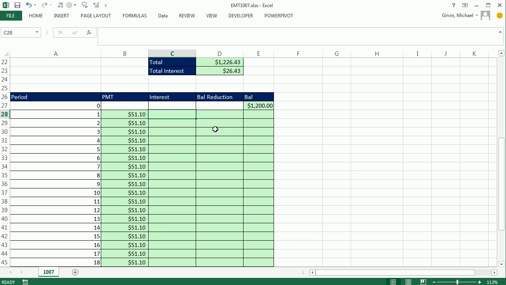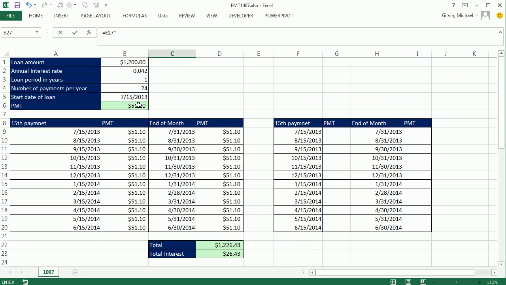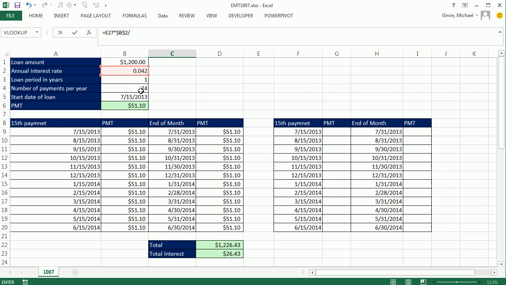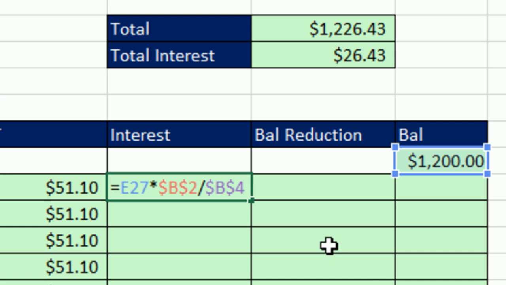The interest, well, here's how it works. That's how much we sent in. Some of it's interest, some of it's principal, but we don't know how much. Well, the way you calculate interest is that's how much was sitting in the account for the period. So you take that amount times the period rate. So in this cell, I'm going to say, hey, relative cell reference 1 up and 2 over times my period rate. Now, I didn't calculate the period rate in a cell, but no problem. I'm going to click on B2 and F4 it to lock it. Divided by, and then I can go and get my 24, F4. So that formula will work all the way down. Control Enter, double click and send it down.